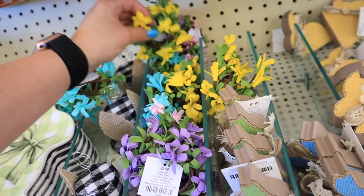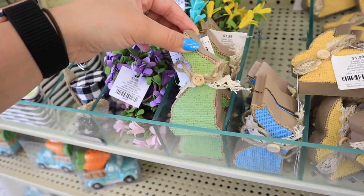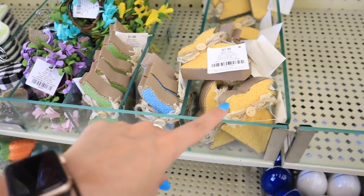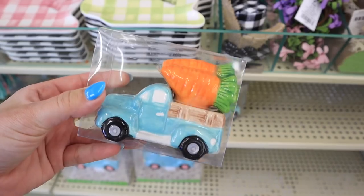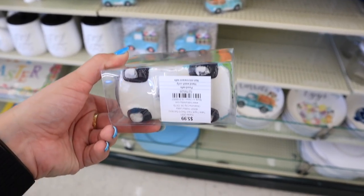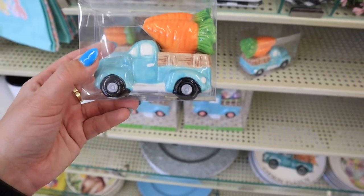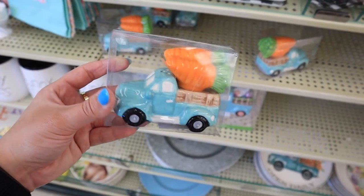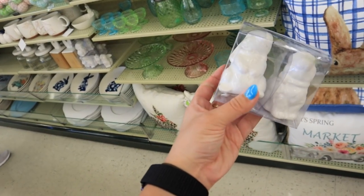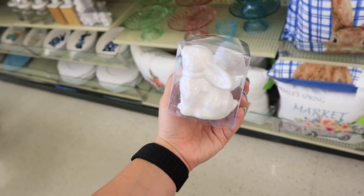They have sets of napkin holders — little floral ones that come in yellow, blue, pink, and purple. More little name card holders as well, perfect for any little decor shelf. They're $1.99. This is so cute — it's a salt and pepper set, a blue truck with little carrots on top. These are $5.99 for the set. I really really love these, very unique. They also have bunny salt and pepper shakers — $5.99, so with the discount it would end up around the same price. I like the ones from the Target dollar spot better, but if you can't get your hands on those, this is a great alternative.